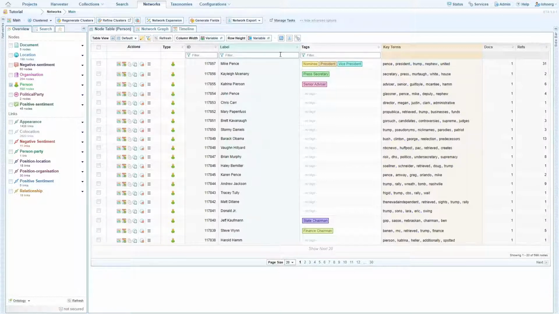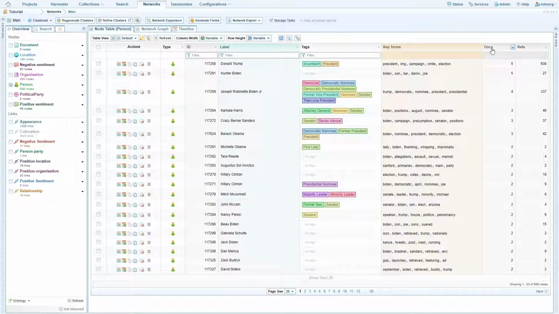Depending on the data type for the column, a search may be performed for a particular value. For example, a search for a certain entity instance based on the label. Additionally, sorting can be applied to a column as well. For instance, if we wanted to know which instance of the person entity type appears in the most amount of documents, we could click on the docs column header to sort in either ascending or descending order.